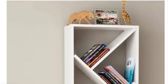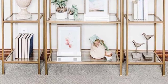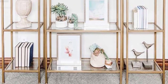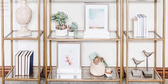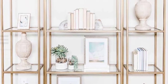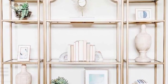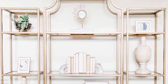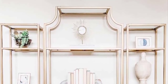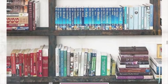Vintage metal bookcase: If your home is designed in a shabby chic style that embraces sophisticated vintage elements with simple neutral interiors, then a metal bookcase like this is a must. Not only is it very spacious, but also extremely elegant. Pastel candles, interesting pictures, and cute figurines can be the best items to store in such a piece.